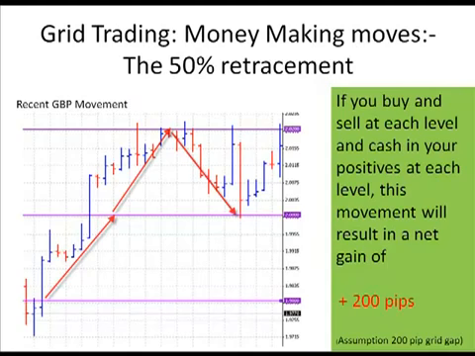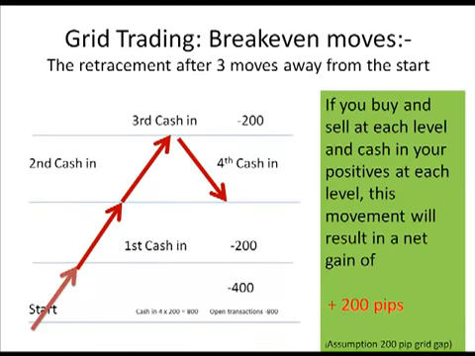And here again is a real life situation showing you the price movement going from one level to the next level to the next level to the next level, and you would cash in those three legs, and at that point you would have a negative buy there and a negative sell there, but your cash-ins would outweigh the negative transactions, and you'd be in profit. We've now covered the two profit-making moves. We're now going to look at the break-even move.